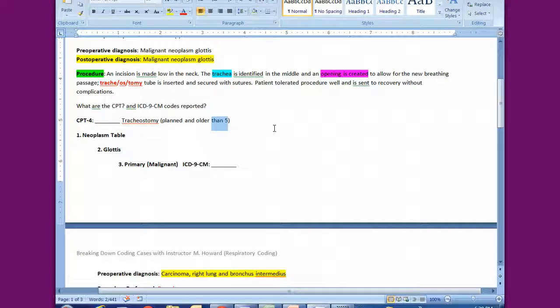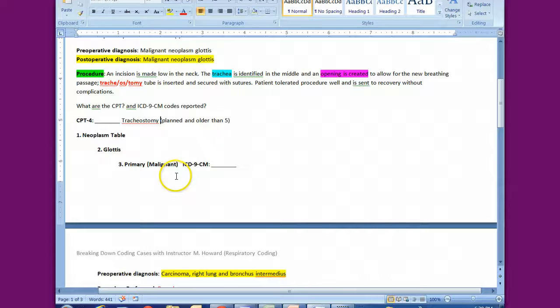If the provider worked with us on a day-to-day basis, then we could ask him. But since we're coding from this case, we're not going to add details for an emergency if it's not provided. An emergency tracheostomy costs more.